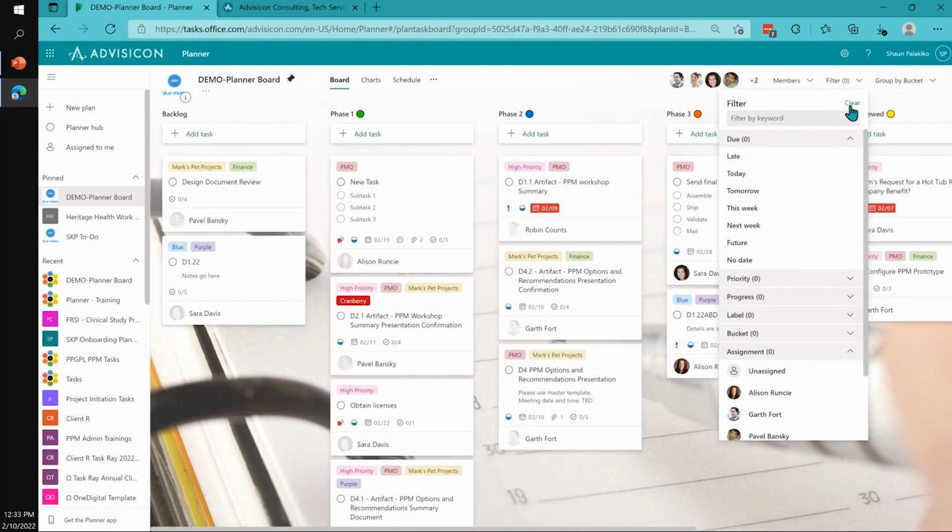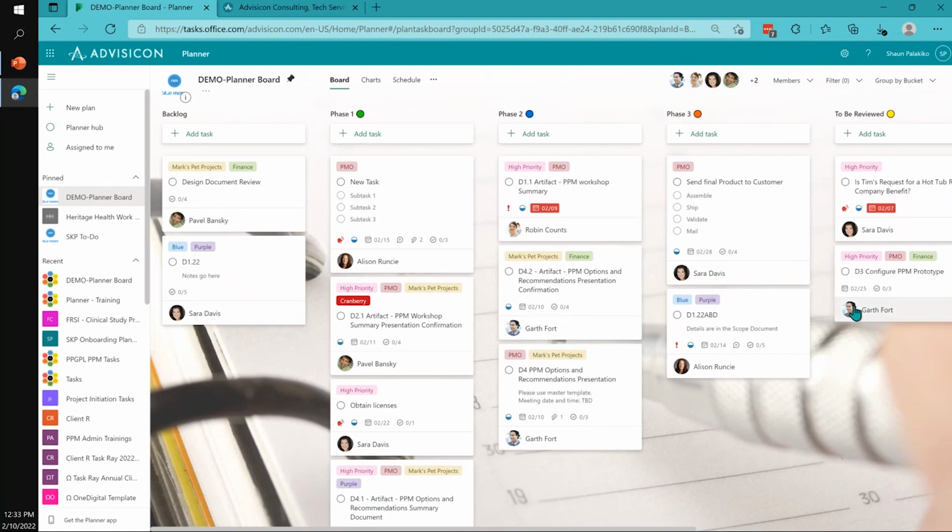Let me clear the filters. Let me take this question here. How do you incorporate health into work in Planner, red, yellow, green, other than just being off track due to date? Have you ever used the labels for this feature so one can more easily filter by health? I haven't. I think that's a great idea.